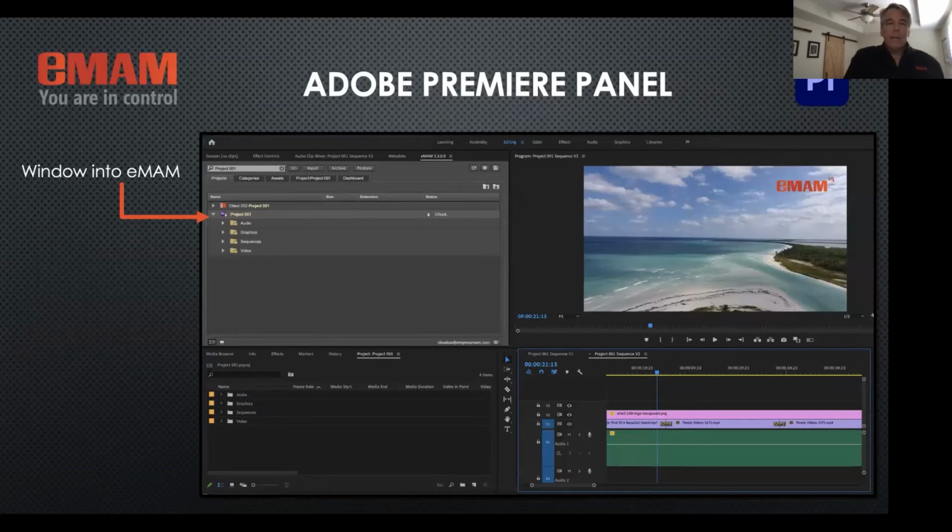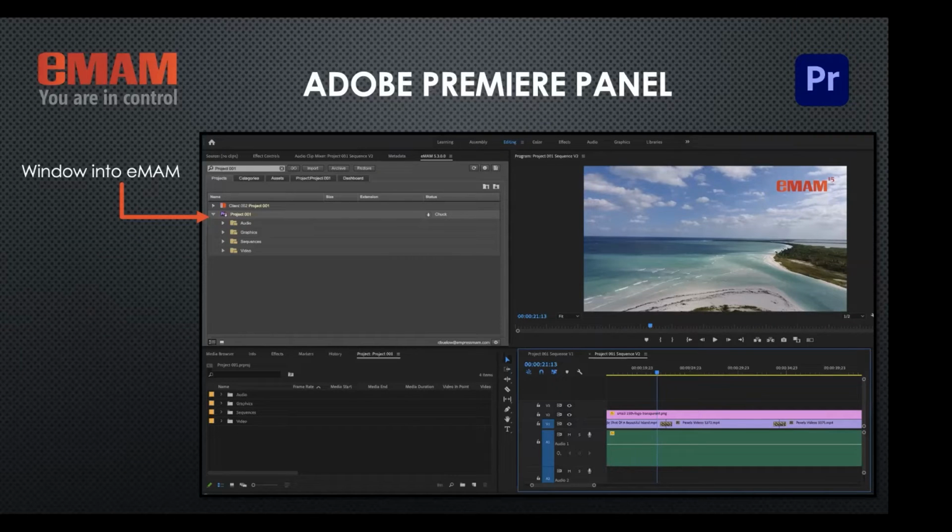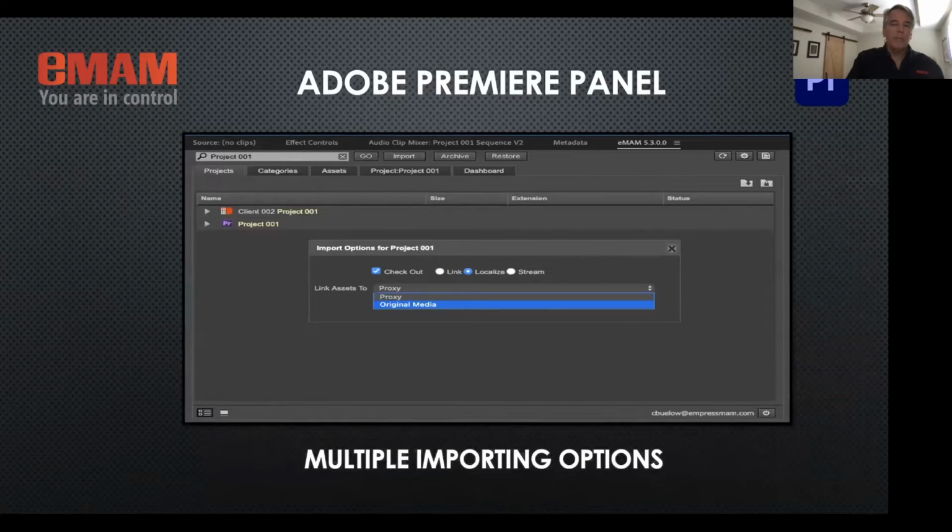Now, as David mentioned about the panel, we've been building this for I think 8 years now, 7 years, with Adobe and so on, being able to have Adobe Premiere up and running, open up the panel, and then be able to have a full window inside of eMAM. And so what that gives you the ability is to go in, search for content, find content, being able to bring in maybe individual assets or a group of assets based on a category that you've assigned to, or even a project as well. So we have the ability inside of eMAM to kind of start a project that then can be converted, imported, and converted into an Adobe project down the road or after you import it.